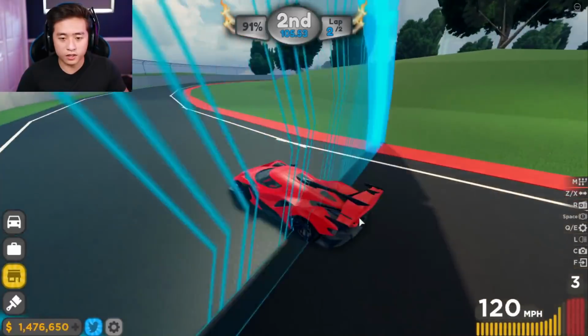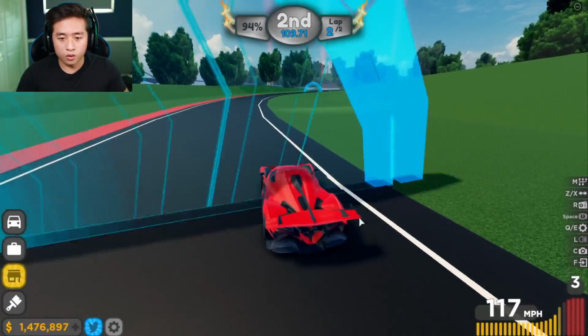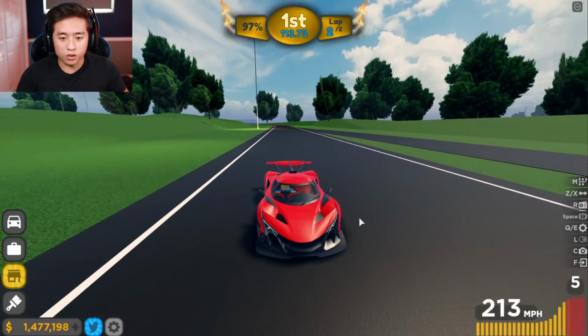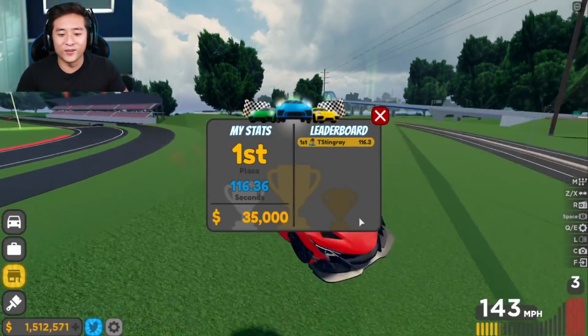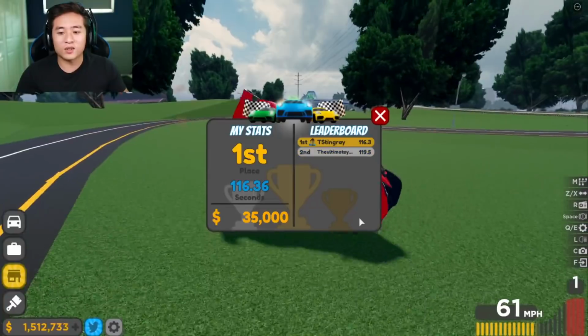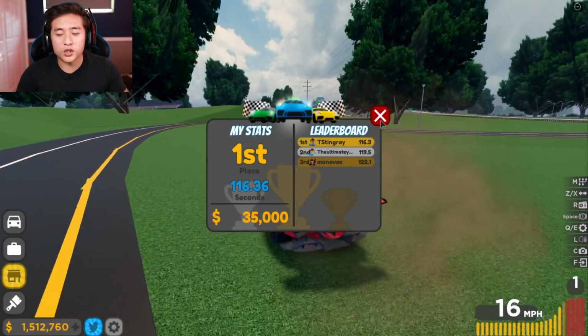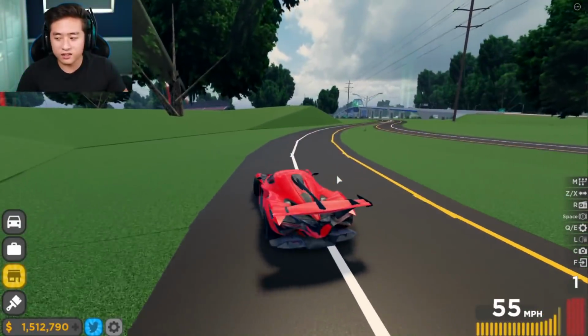Oh gosh, we crashed into the wall. Go, go, go. Oh, oh, oh. Did I just win? Oh, I'm about to win. No way. Go, go. Look, I'm faster than him. Way faster. Let's go, baby. We just won $35,000. And with all the mess ups, guys, we still managed to finish in 116 seconds.